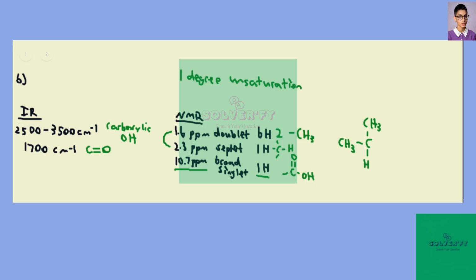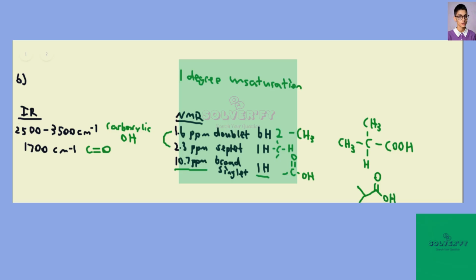Then we have 1 more carbon to assign in this molecule, because remember it was C4H8O2, and so we can put our carboxylic acid right here. This is a good structure for this molecule. So again, it would look like this. And this is the correct answer here.